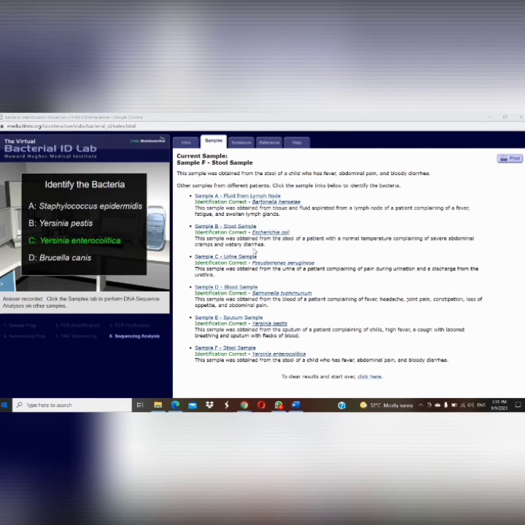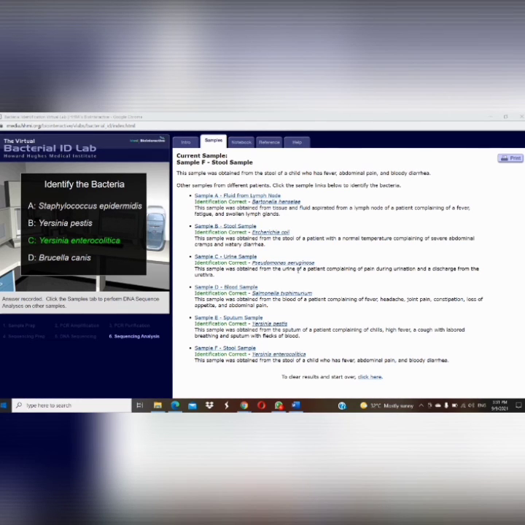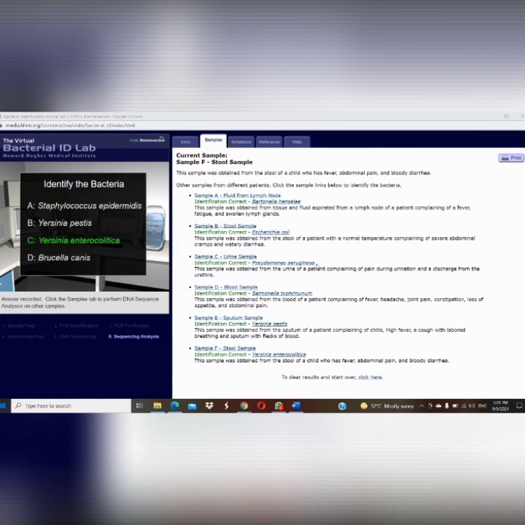And sample C is the urine sample, and the identified bacteria is Pseudomonas aeruginosa. This sample was obtained from the urine of a patient complaining of pain during urination and discharge from the urethra.